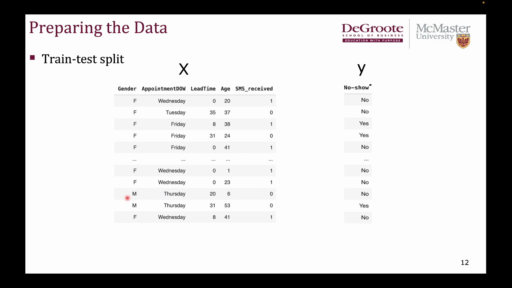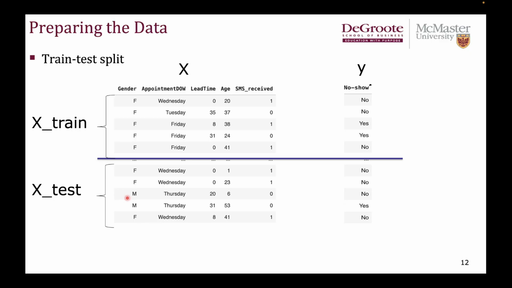to test the performance of the model. For this part, train test split, it's more like a horizontal cut. Let's say the top part above this horizontal cut will be training data, and the remaining data will be reserved for testing performance purposes. This is a train test split, and we do this split for both X and Y. So we'll have X train and X test, the training and testing data of the features, and Y train and Y test for the training and testing data for the outcomes.